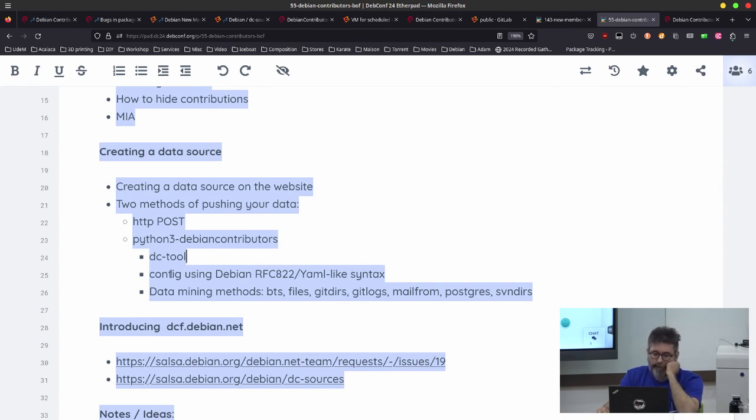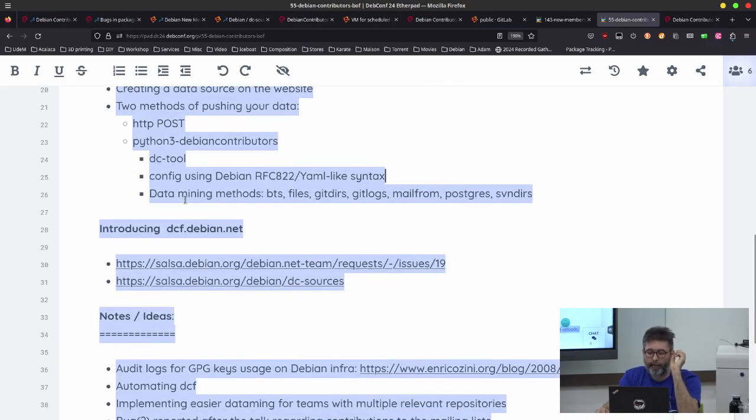And then you're going to configure a simple file with the information related to how you're going to do your data mining. This tool already works for a few methods of mining: the BTS, Git dirs, Git logs, mail, Postgres.